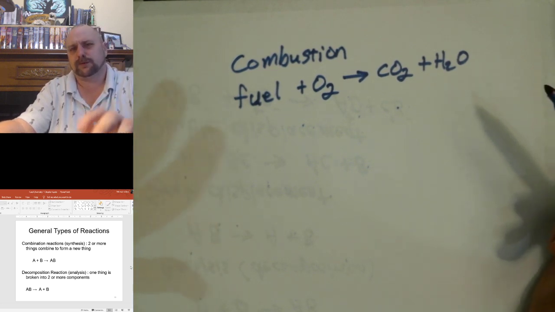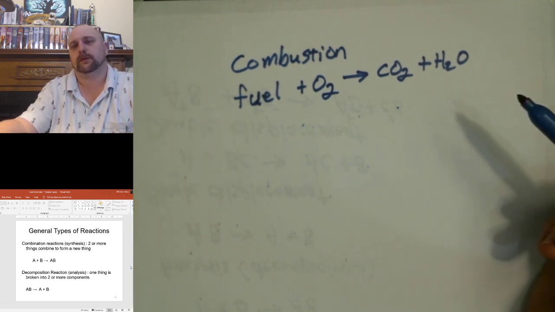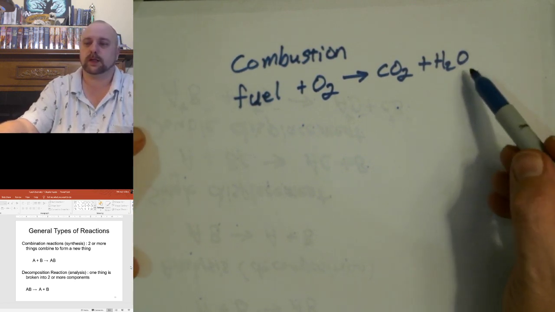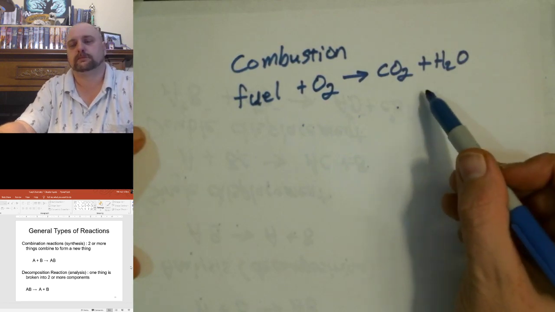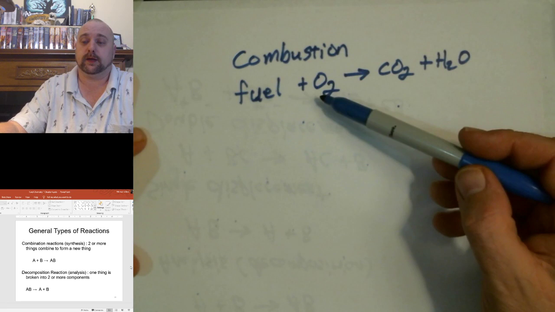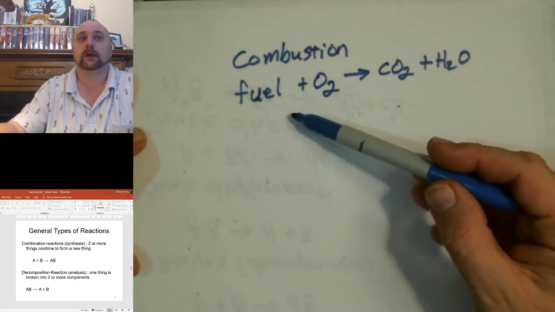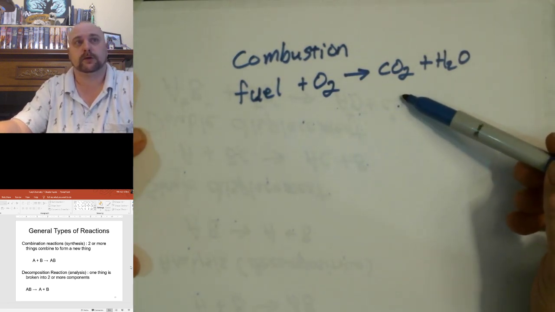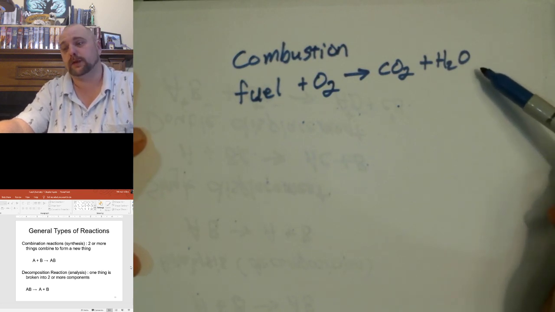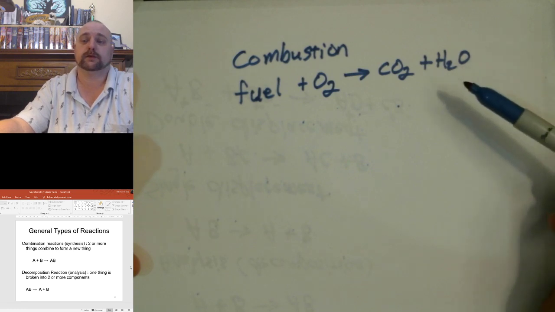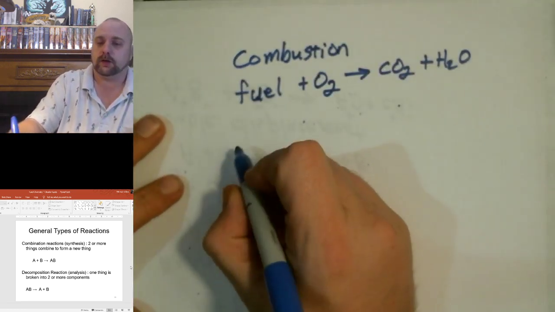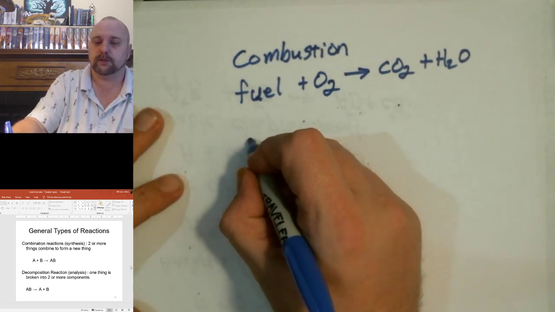But if you've ever gotten behind a school bus, you know, coming out of the tailpipe, it's not all CO2 and water. That's why it's a big black cloud, right? So, it doesn't all combust. But this is saying that when I take wood in my fireplace, it makes carbon dioxide. It also makes water. Now my carpet doesn't get wet because this water is hot enough it leaves as water vapor.